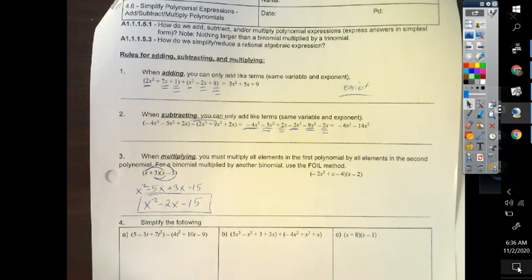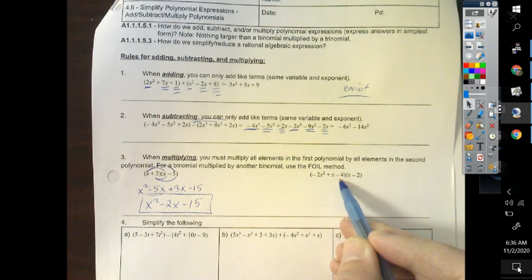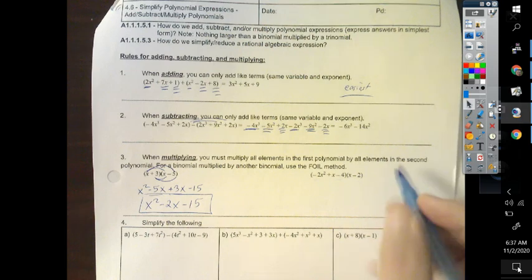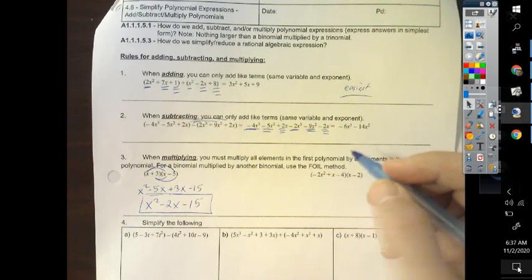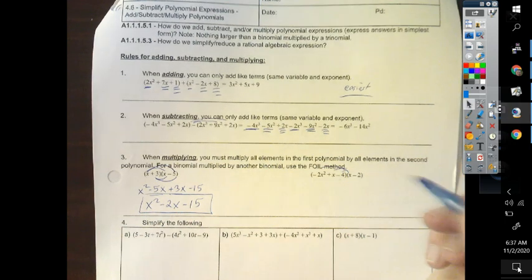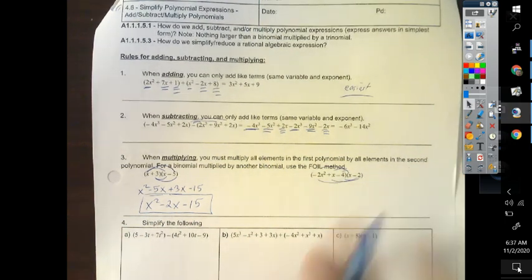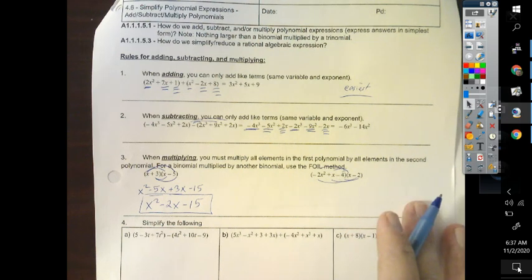Wonderful. So over here, I'm hoping you guys can notice that these problems don't look the same, right? This looks different than that one. This is a trinomial. This is a binomial. You are doing the same thing, except a little extra step. The x gets multiplied to all three terms. The negative 2 gets multiplied to all three terms. So this problem's all about patience, okay?